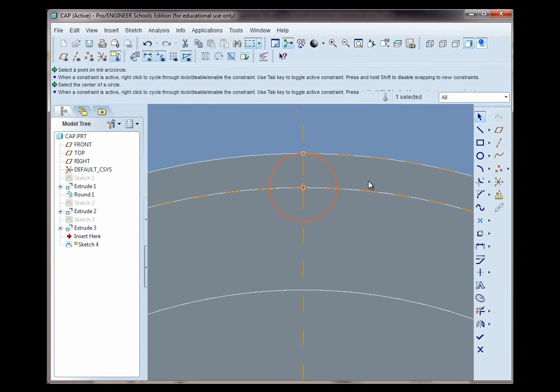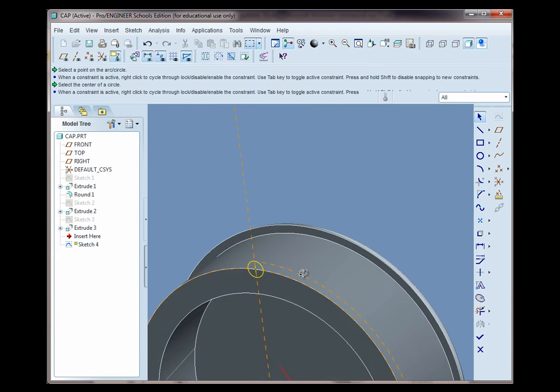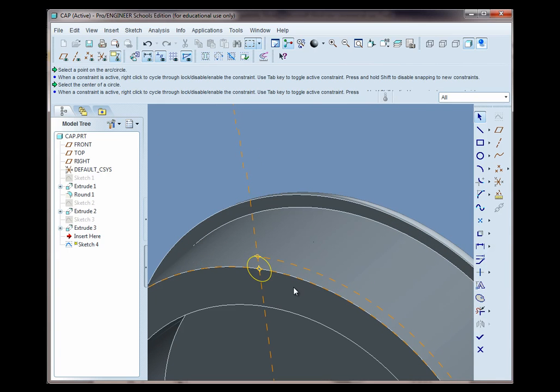The circle is supposed to be 0.1 in diameter, because that's going to make one of our ribs, and it's going to be extruded out. But if you snap it to this edge, it will automatically be 0.1, so we don't need to add the dimension. So if you can't snap to that edge, go ahead and add the dimension of 0.1. Otherwise, if you snap to it with these references that you've made, you don't have to worry about it.